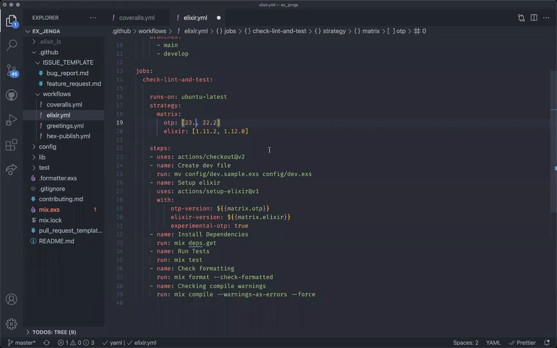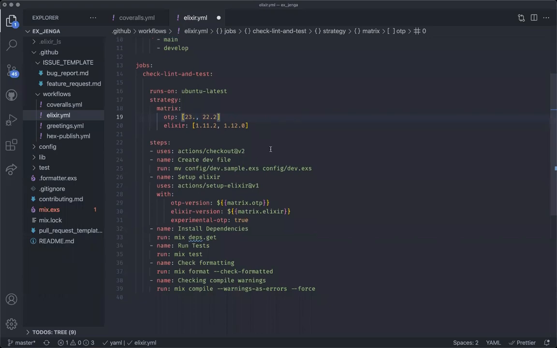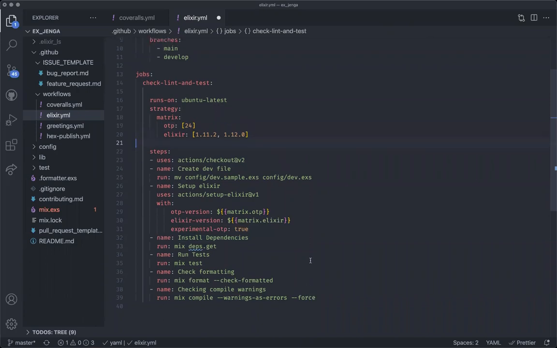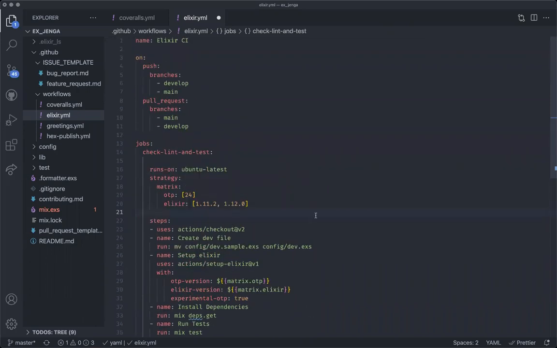I think you can just write 24, 23 and it should still work. Do you want other versions as well? Let's leave it at that. Is it okay for you as it is now? Yeah, we can leave it at that. Good.